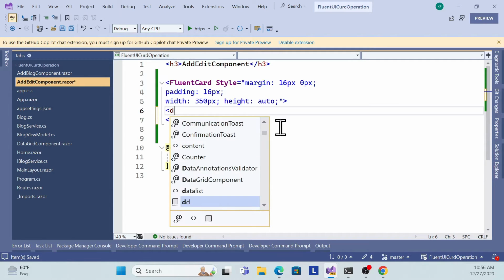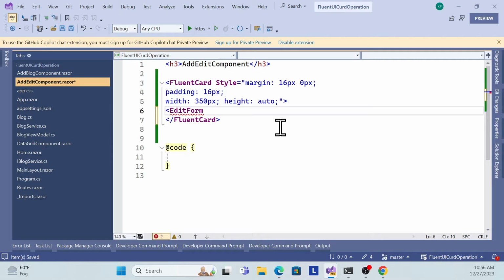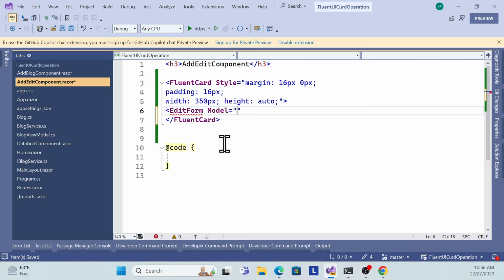It's very simple. The edit form is actually given by the Blazor application. It is not actually Fluent UI. So this edit form I need to use is the Blazor component. I can specify the model as part of this edit form, and I can specify my model.